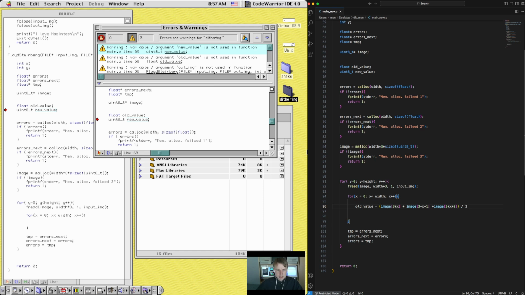divided by 3. So I will take the value from the, because here there are still the RGB values. The x is just the x position of the pixel, but I need also with the image line, I need to get there with the correct subpixel.